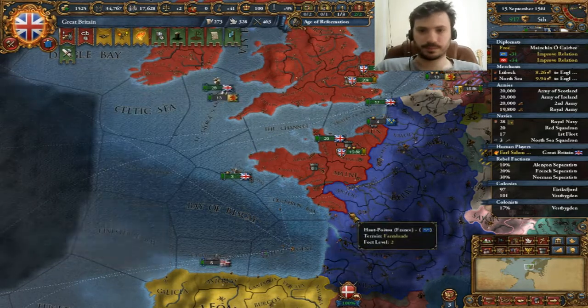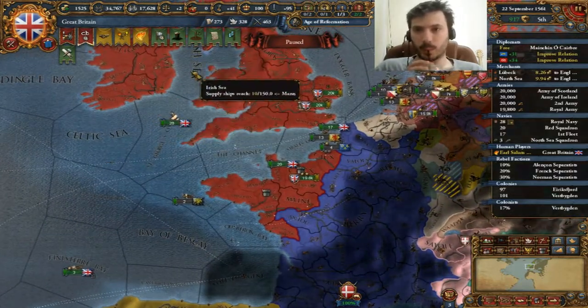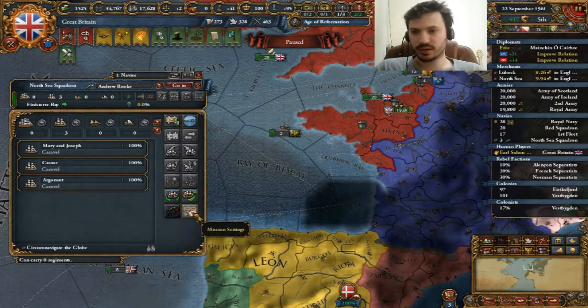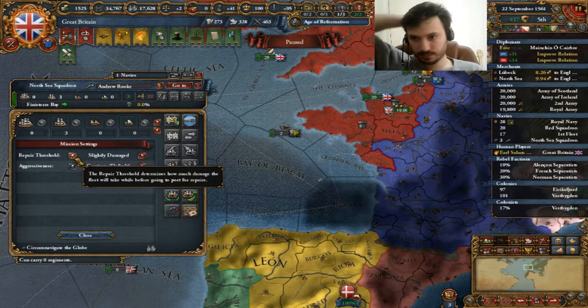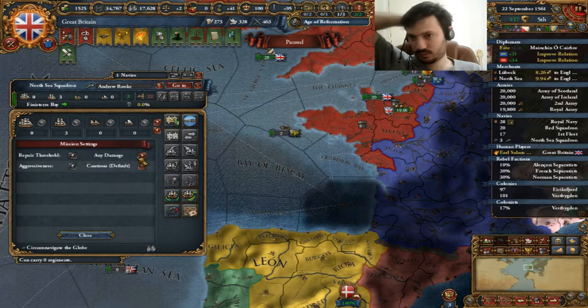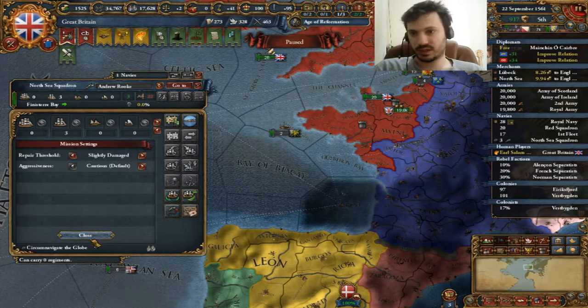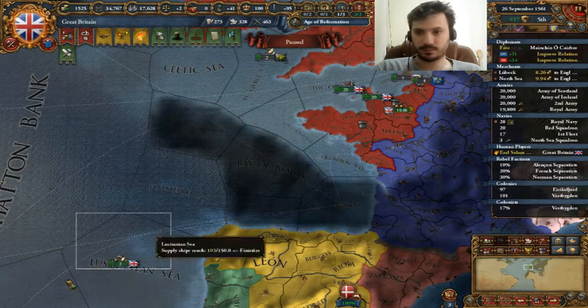Well, let's try it. Wait, can we cancel it? Repair threshold. Say slightly damaged, but can I cancel the mission? Yes.